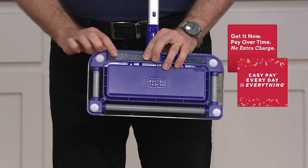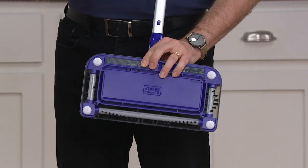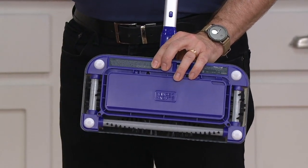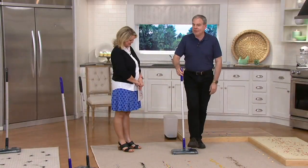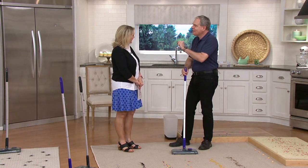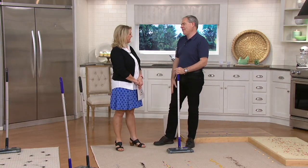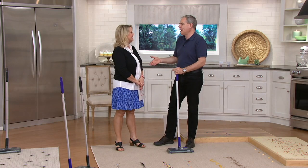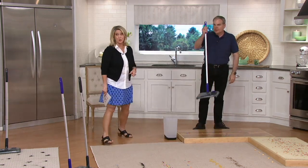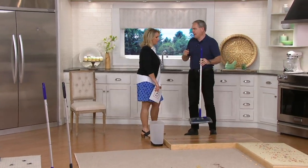These guiders and gliders allow you to transition easily between your hardwood to your tile to carpet — not shag, but your medium pile carpet, your berbers, you name it. And it's foot activated, so you don't have to bend over, which is perfect because this is going to be your day-to-day go-to when you have those spills. Who wants to bring out their big heavy vacuum every single day? The whole thing is it's cordless and rechargeable, so you don't have to have a cord tethered to the wall. 50 minutes of runtime on a full charge.